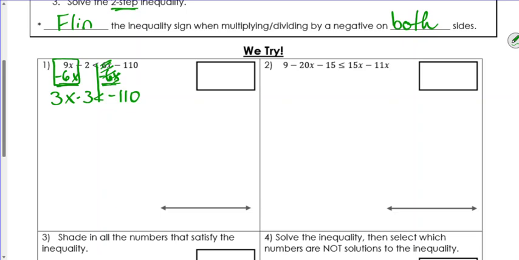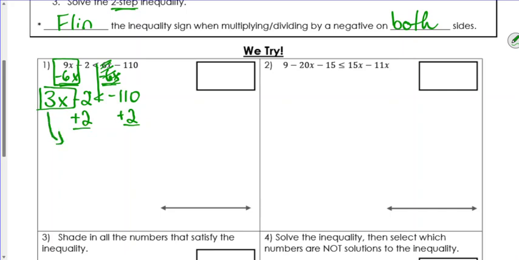Now we have a two-step inequality. These ones we should be really ready to... Oh, I don't know why I wrote a 3 there. Sorry. That's supposed to be a 2. It is 3x, but it's minus 2. That's our next step. We're going to cancel out that minus 2. I'm going to box this 3x just as a visual to say I'm going to deal with that later. For right now, I'm going to cancel out the minus 2 by adding 2 to both sides.